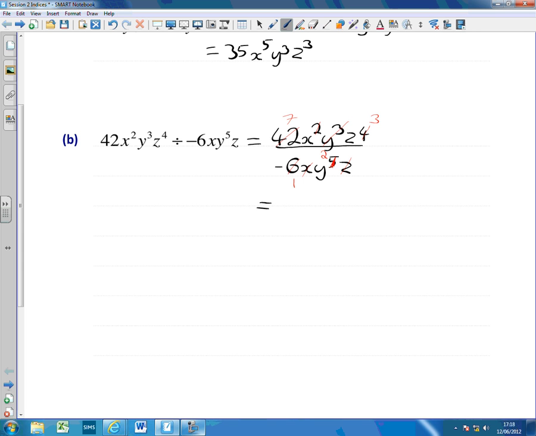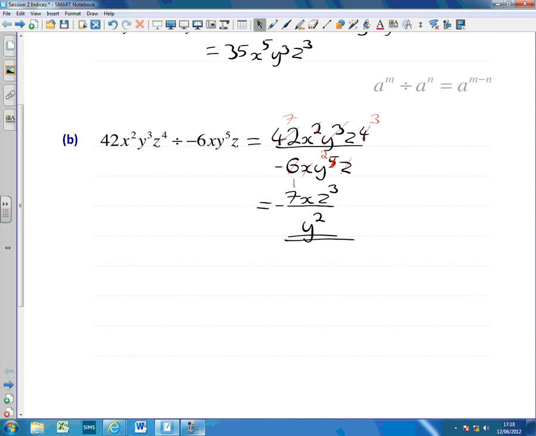But on top we've got a 7. The x just got reduced to a power 1, that y cubed has disappeared entirely, and that z has gone down to a cubed. Now on the bottom the 6 has gone, but we still got the minus, but we can position the minus on the bottom, on the top, or just in front of the fraction. And I'm just going to position the minus here. So the 6 has gone, that x has gone, that z has gone, all we've got left is the y squared. And that will be the simplest form.